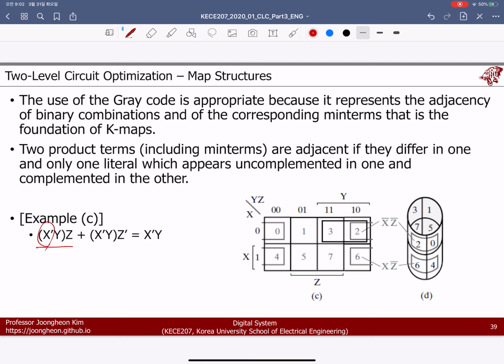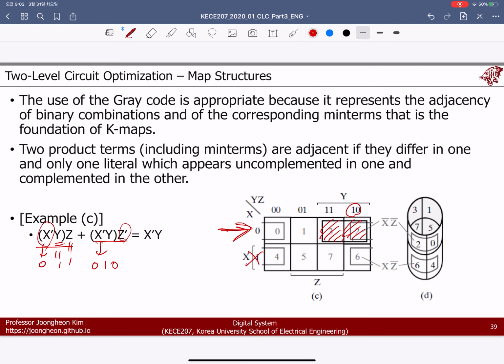X should be complemented. That's why we are not looking at this one. We look at this one. We have to take y equals 1, g equals 1. X should be 0. So we have to take this one, okay? In this case, y is 0, x is 1, g is complemented. That's why this should be 0. So we have to find 0 and 1 and 0.